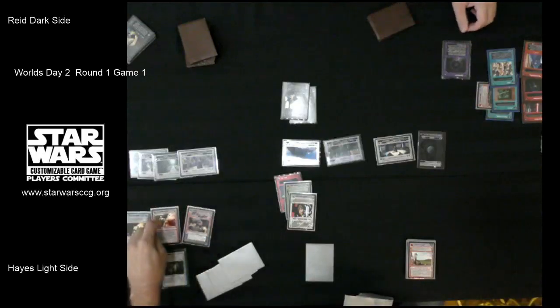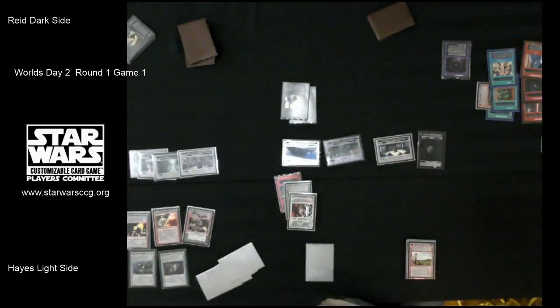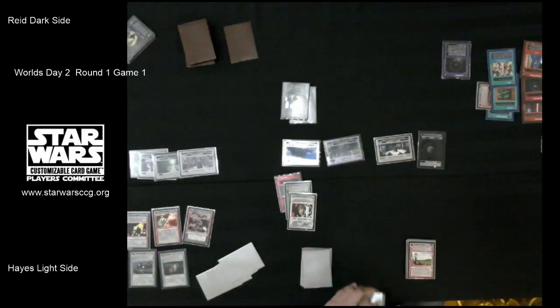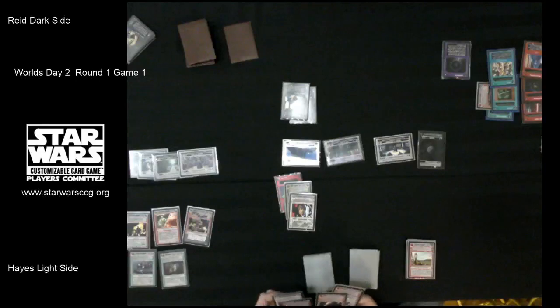Yeah, it is tough to peel that many, but I think it's the correct decision at this point to peel, because it's about to be Hayes' turn. Yeah, you're about to have complete board control. He might cause the same 10 overflow on the two Vigos. Yeah, I mean, keeping Luke there is 8 power. So you're going to get your force right back in the battle on your turn.